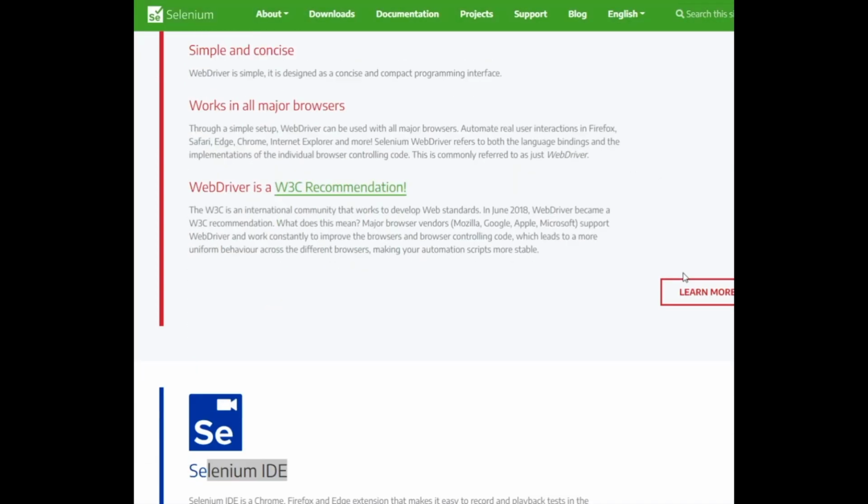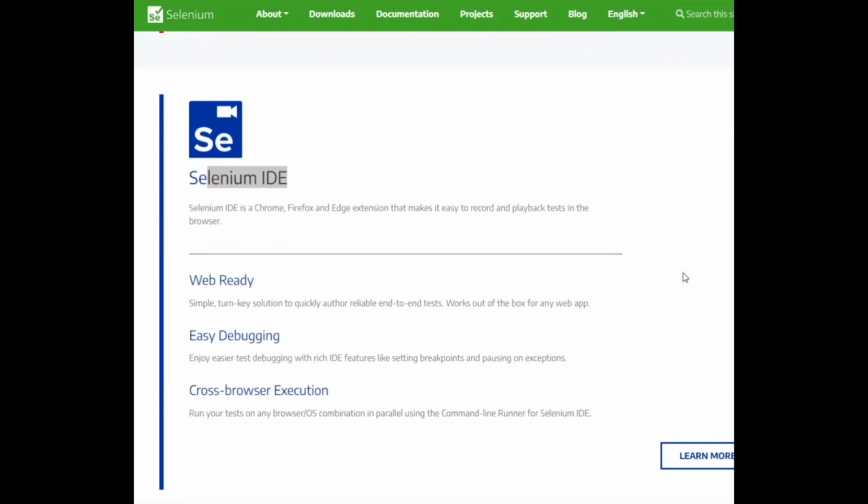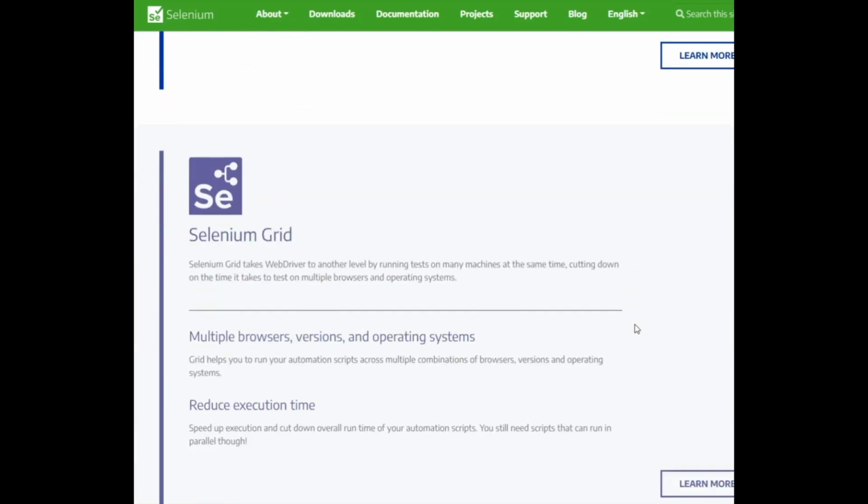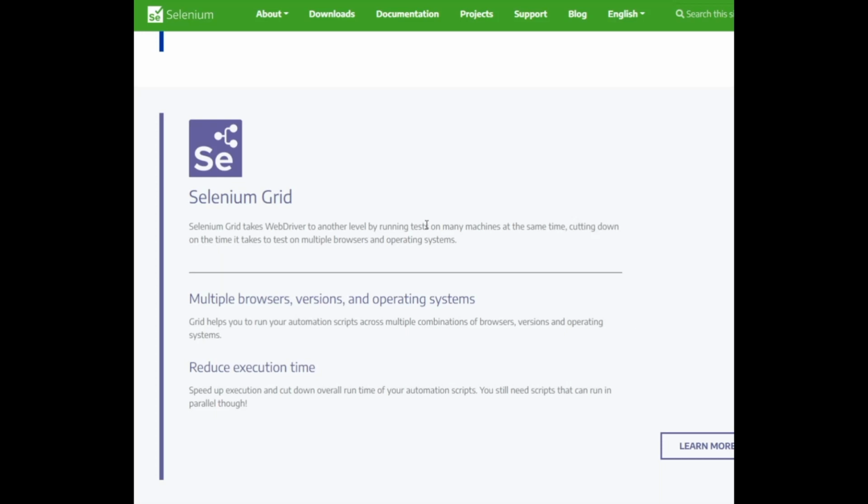So the next tool is the Selenium IDE. The Selenium IDE is a basic graphical user interface for the Selenium WebDriver. It's installed as a basic browser extension, and it allows us to get up and running quickly, testing many various web applications. So the last tool is the Selenium Grid. Selenium Grid makes use of the Selenium WebDriver, and it allows for parallel test execution, which is running multiple tests on multiple machines at the same time, greatly reducing test execution time.